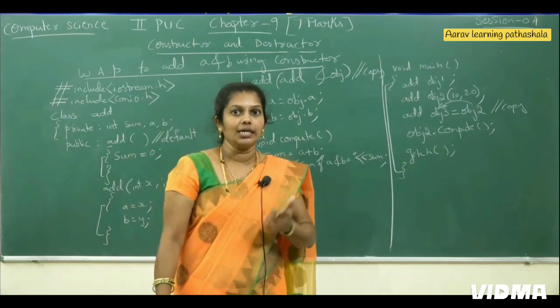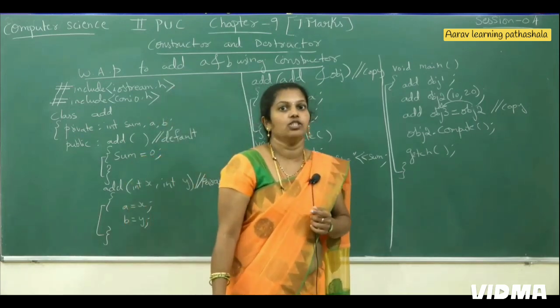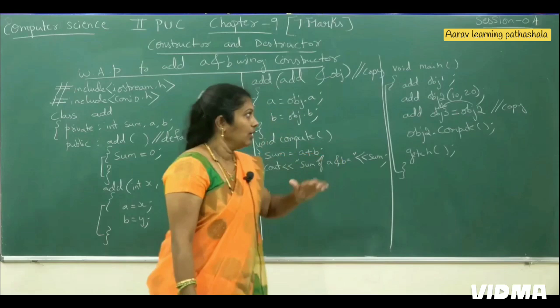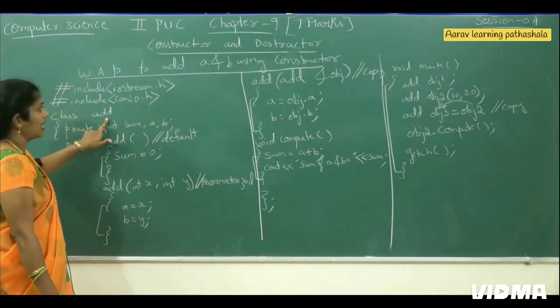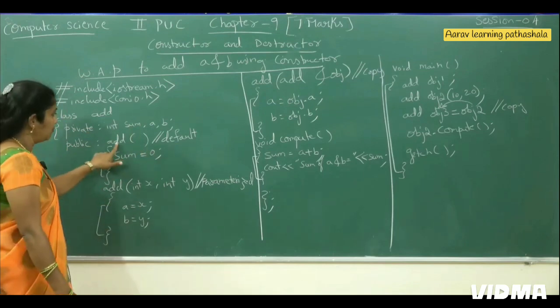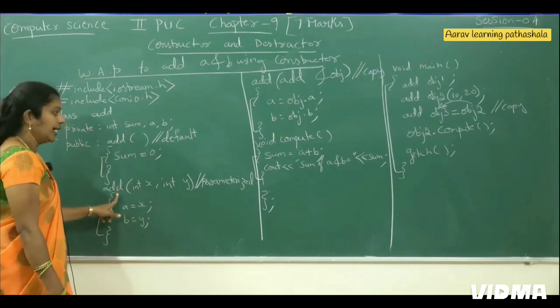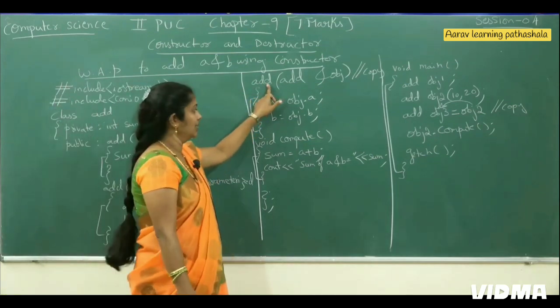What do you mean by constructor? Constructor is a special member function used to initialize the object of a class. Once again, to explain this program once again. Here the class name we have given is add. There are totally 4 functions. First the default constructor function, then the parameterized constructor, whereas here there is a copy constructor.